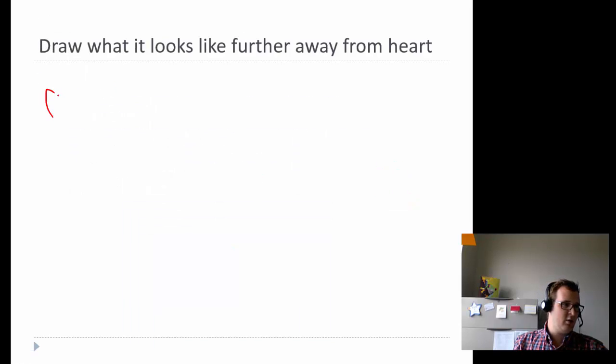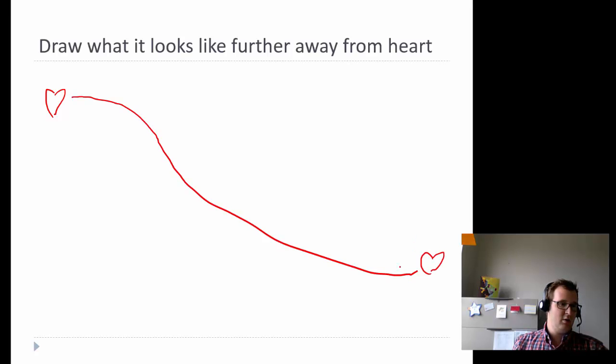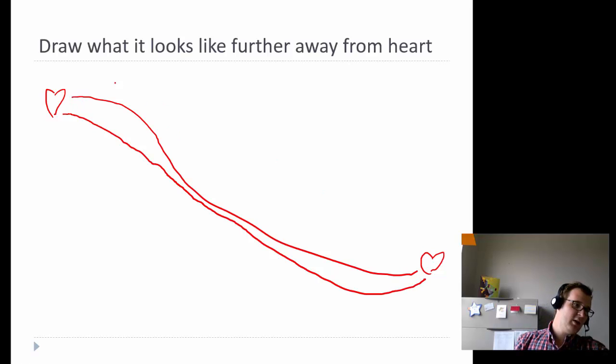So right here you've got your heart, and as our blood is leaving, it's going to come back to our heart. This is going to be the same heart in both images. It's going to leave an artery, come to a capillary, which is narrow, and then return in a vein. As our arteries narrow, the further they get from our heart, it is going to constrict blood flow.